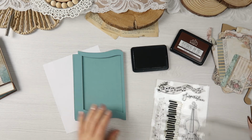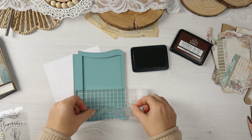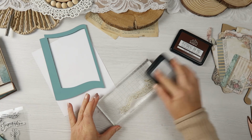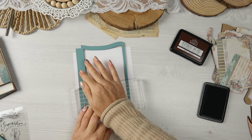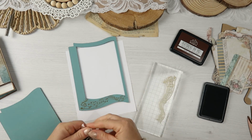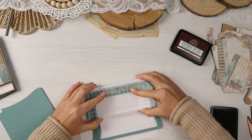They are dry now. I'm going to add some stamping. I will not be adhering any paper to the front of the covers. I will only decorate them with the stamps from the music collection. And of course you can do so much with the covers here. I just wanted to keep it simple, because I will have a little paper decoration inside that window on the front cover, but the back cover only the stamping.